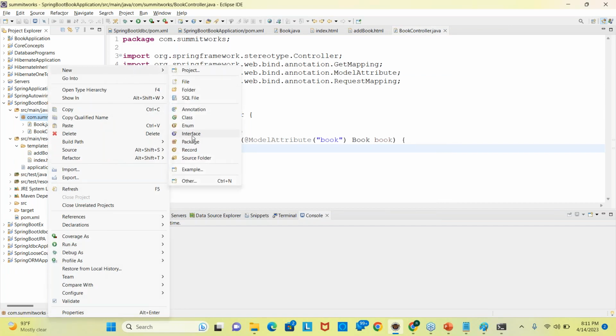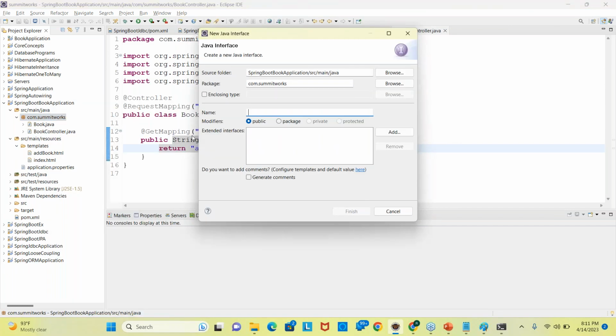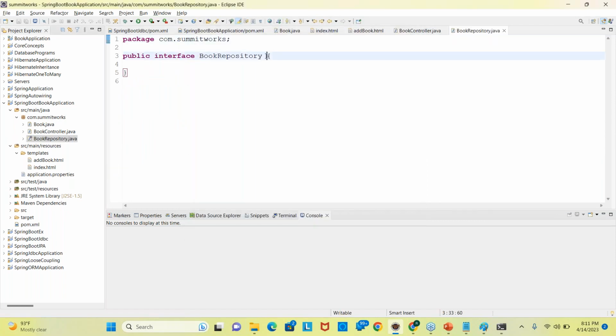I need to create an interface because I will be using JPA, right? So BookRepository. What is required? It's an interface which extends another interface known as JpaRepository. That is Book comma Integer.